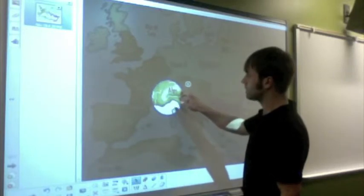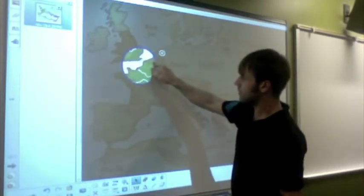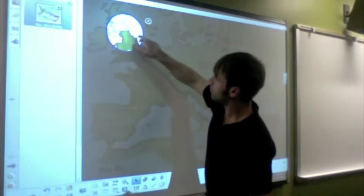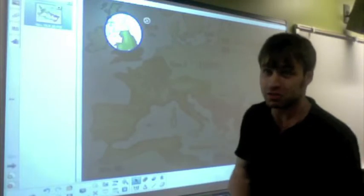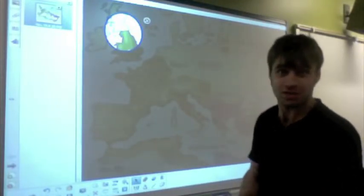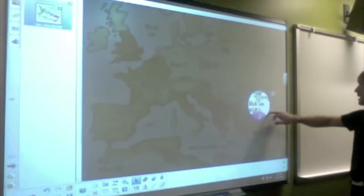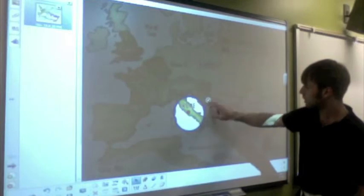show a little, as they're crossing the River Rhine over here. They're over in France, worked their way up to England. They only got about this far, because the Scottish were very good warriors. So then I can bring it back down here, back to Rome, then look at Constantinople over here, the Black Sea, Russia, before actually being known as Russia. I can close this off right here.